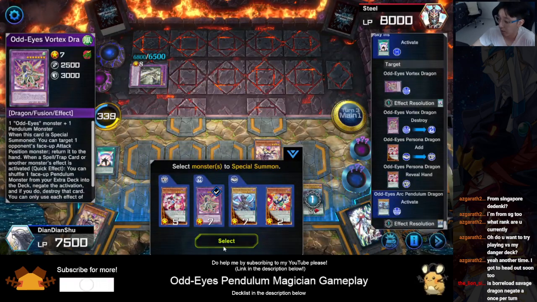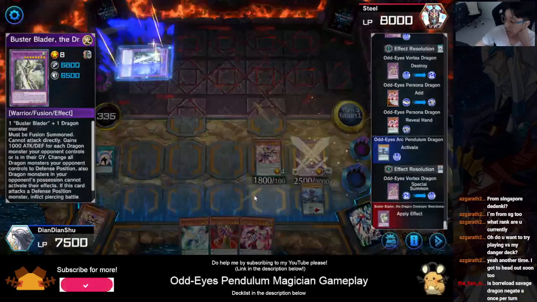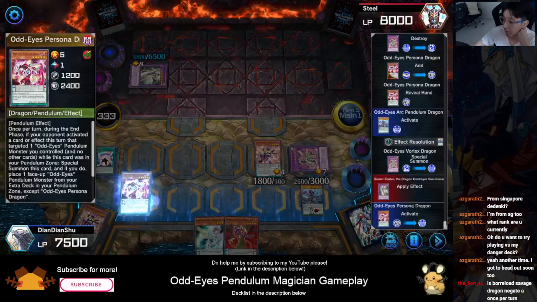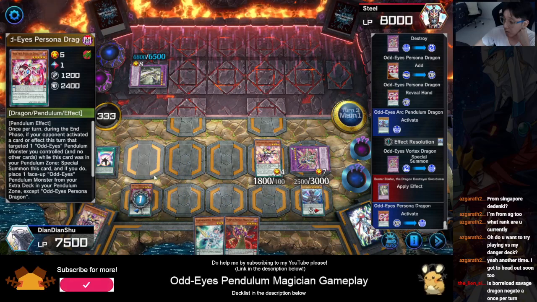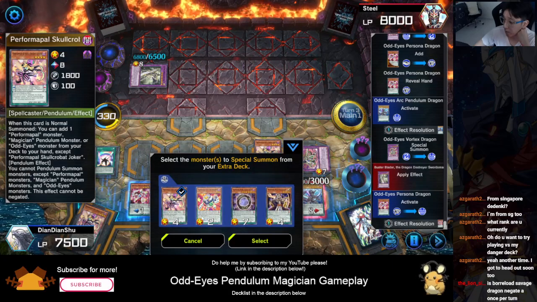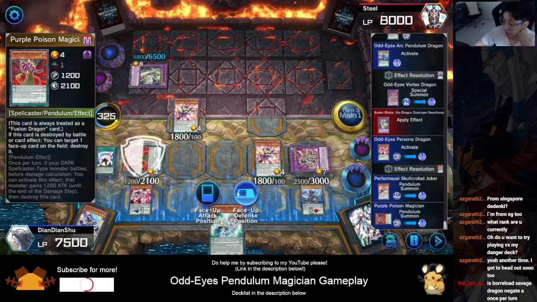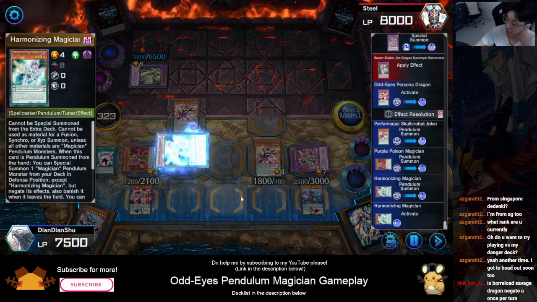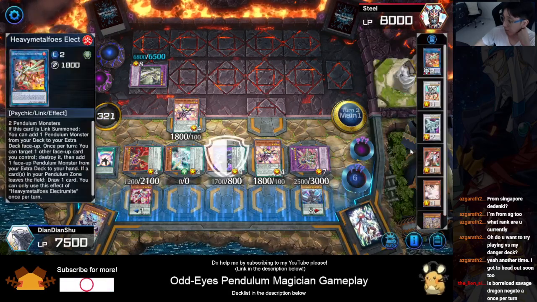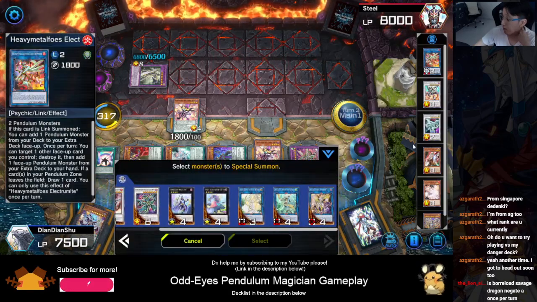Okay, let me think. Okay, I mean I'll definitely bring this back first. Okay. I'll just pendulum summon first. Should be able to win. Let me see. Just bring out anything. Yep. Let me check.